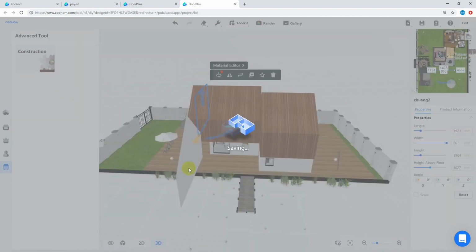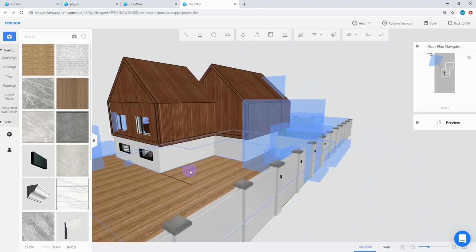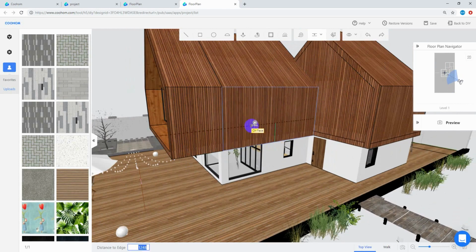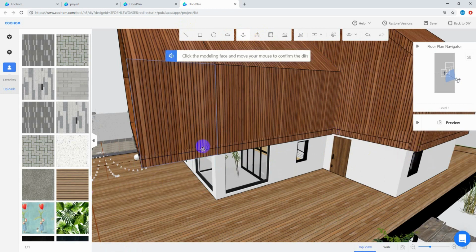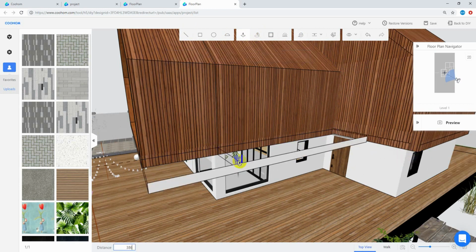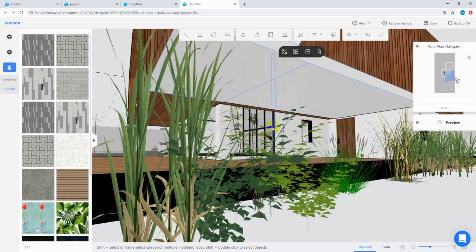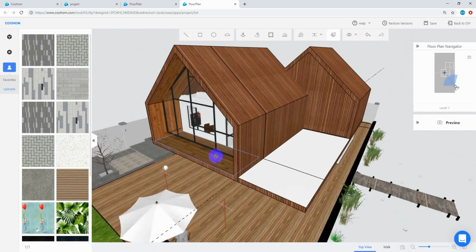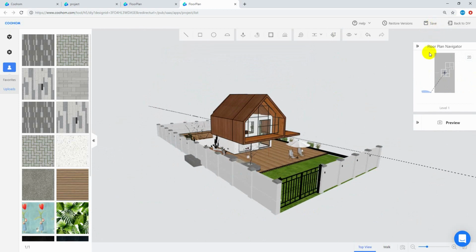Now, build the modeling platform near the building. Pull a guide and draw the side with the rectangle tool. Measure the distance to pull out. Then, select the Connect Faces command. Return to the DIY interface.